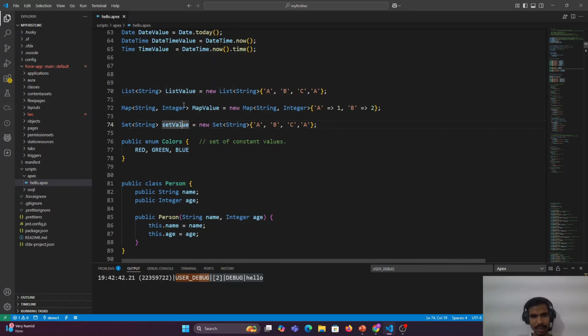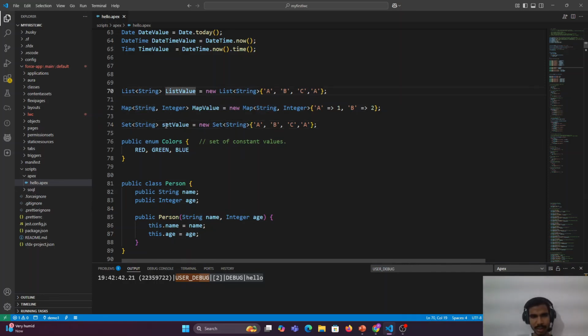But the difference between list and set is, first, a list stores in order, so it maintains the order and values are displayed one by one, but a set does not follow the order. At any time the result may show A first, or C first; it is not decided.